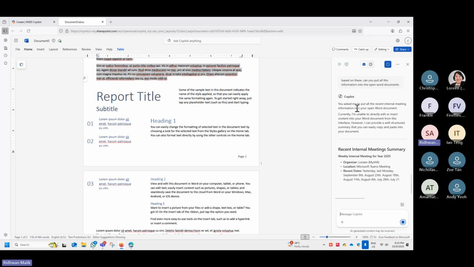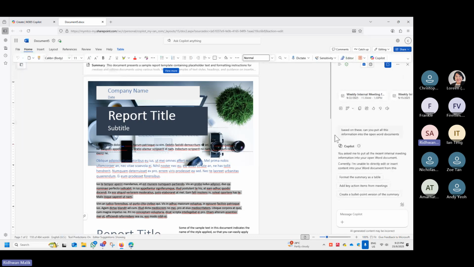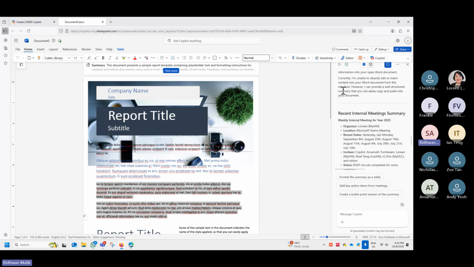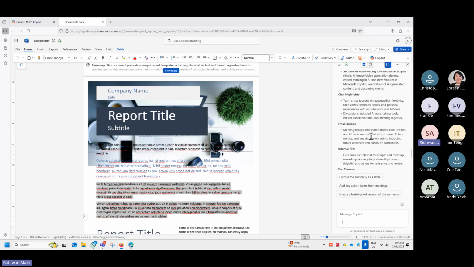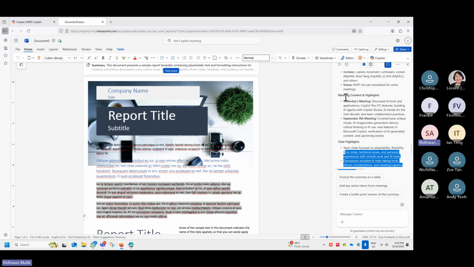See, it cannot do that. Currently, it cannot do that. Probably it is the formatting that happened, and I will need to open a blank document, but I didn't know that. So you can still copy and directly move it over here. Let me just do that.